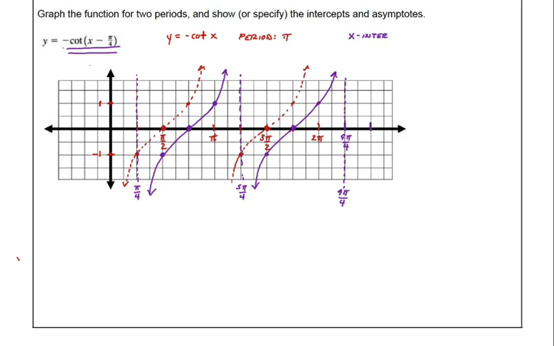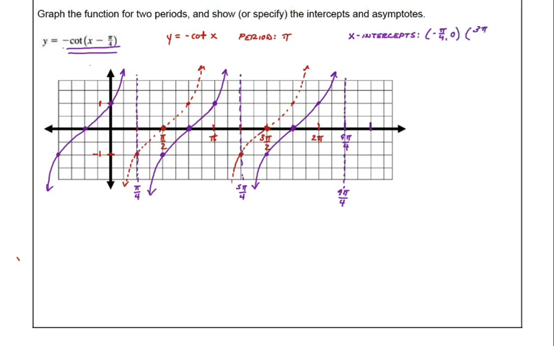So if I want to identify some information about it, the x-intercepts, which were at pi over 2 and 3 pi over 2, are actually shifted pi over 4 units to the right as well, which will put them at negative pi over 4. I just drew 1. You can see that to the left of the y-axis. If I wanted to, you're not specifically asked to do that. You could just keep those 2 periods there that I had in purple originally.